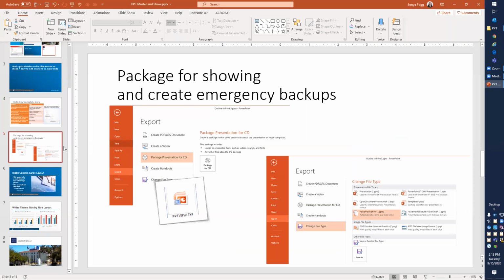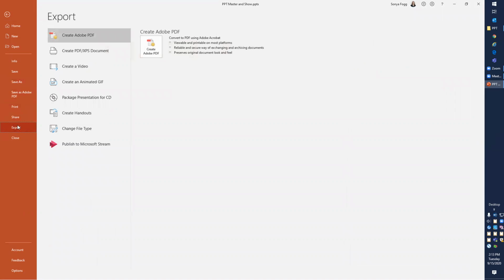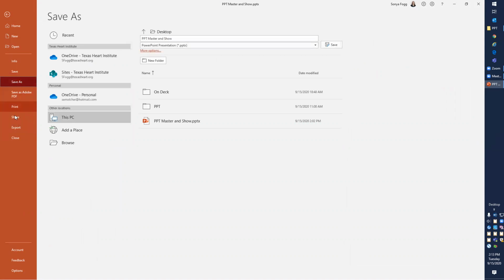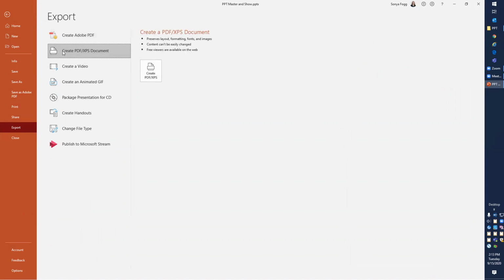So how do you carry it with you to where you're giving your presentation? You can bring just your PPTX file, but you can also do these other things. From the file menu, you have save as options, but you also have export options. And a lot of these will overlap. The save as and the export are overlapping options. So you can quickly create a PDF, and that is something nice to have in an emergency, that you can at least present from the PDF.